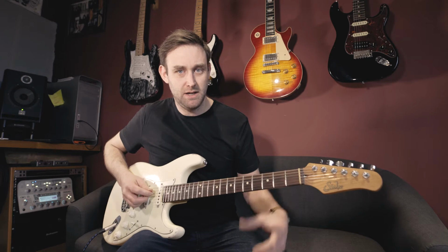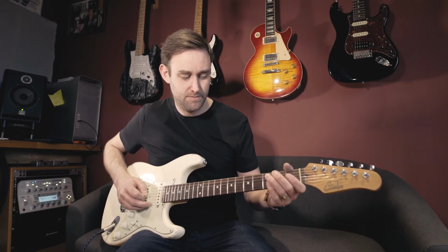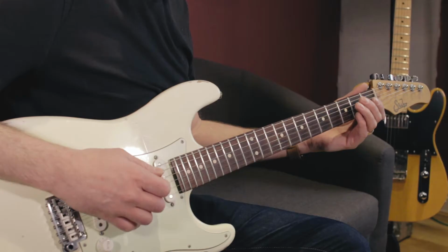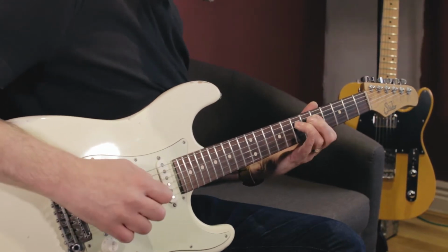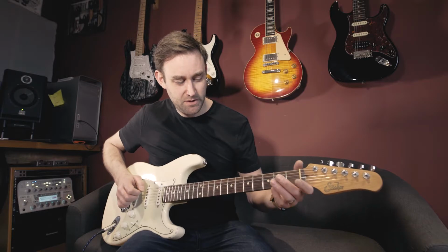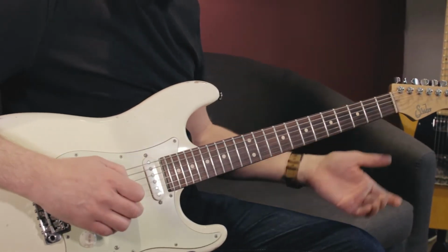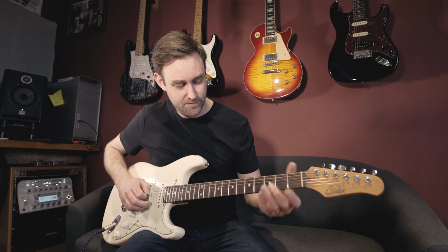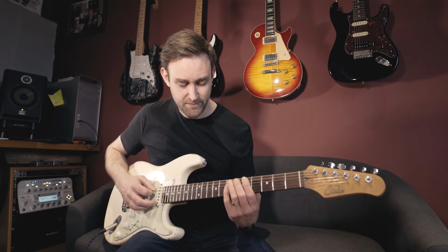Now we're still on the E minor chord really at this point, but we've got another bit to this. Again, that a bit slower. That's an open A string, hammering onto the 2nd fret. Then we've got this open G string. And then we hammer on the 5th to the 7th fret.